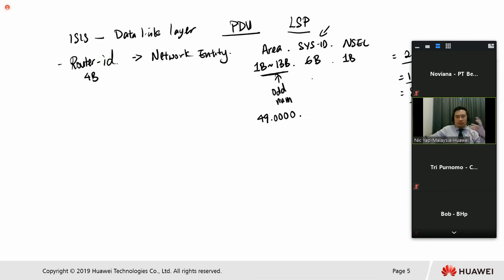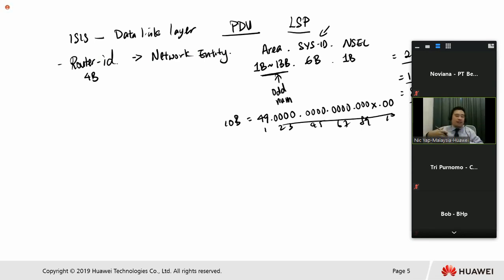In the lab environment, we use this method with zeros, ending with the system ID X, and the N selector is 1 byte, 00. So in total you have 10 bytes: 1, 2, 3, 4, 5, 6, 7, 8, 9, 10 within the entire network entity.